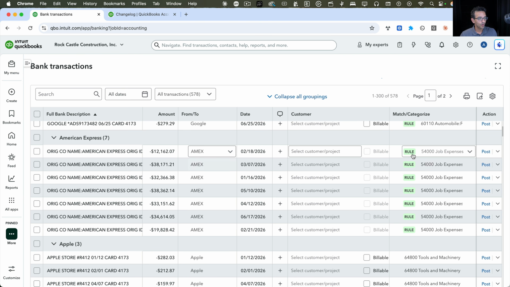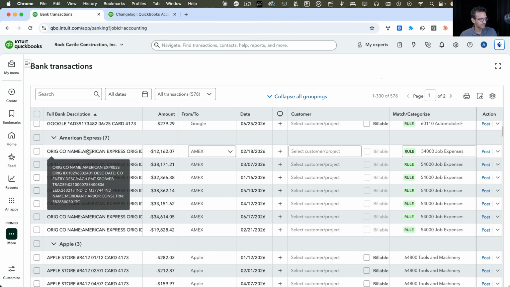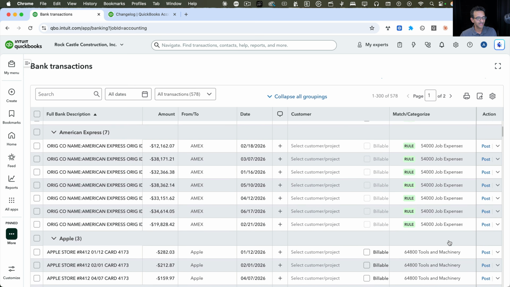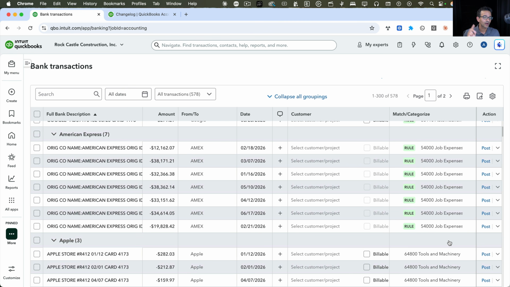We're going to notice that all these transactions, because they contain the word American Express in the text, are automatically categorized by the rule. Now, whether this is the right category or not, different story. We're kind of focusing on how the rule behaves at the moment. Now, I didn't say to automatically add the rule. I said to just apply the rule. The rule is applied. I still have to click on post, post, post, post, one at a time to accept them.